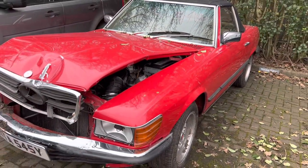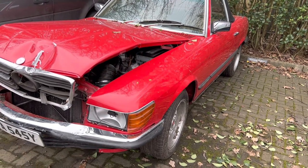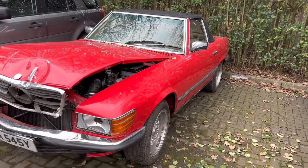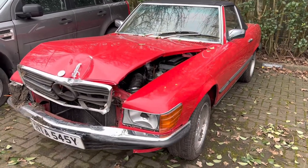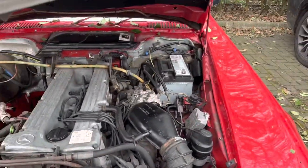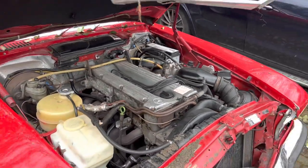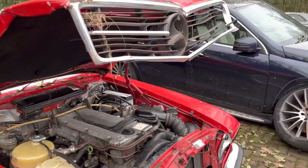And if I did have the time to do it, I would end up with a car that's basically worth what it was before, but with a Category S — a structural damage category — on it. I don't want to do that because I'm not short of SLs. I'm doing another project at the moment and I've got another 280 manual SL as well. If this was my only car I would consider it, but it's not. This would make an absolutely perfect project for somebody who wants a car that isn't rusted out and has had an enormous amount of work done.